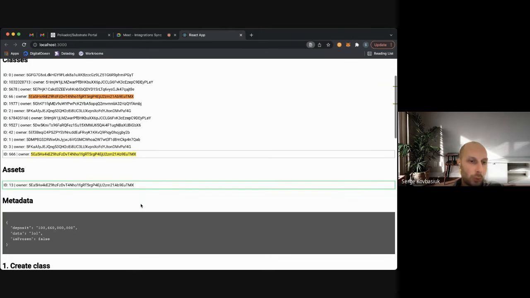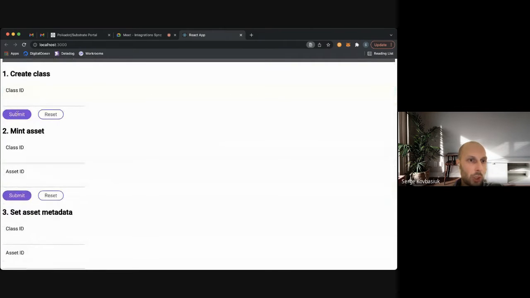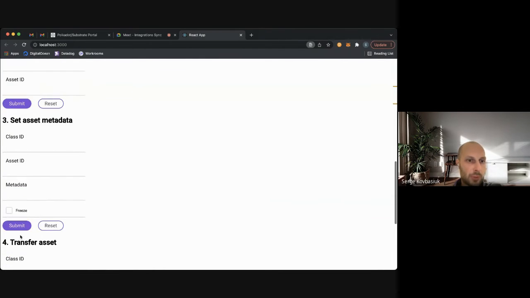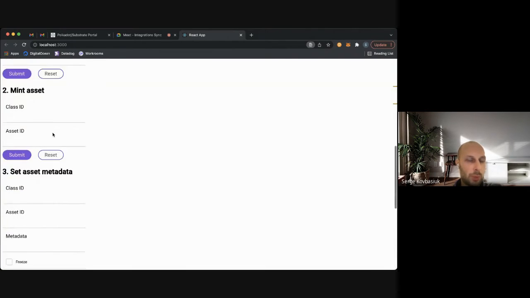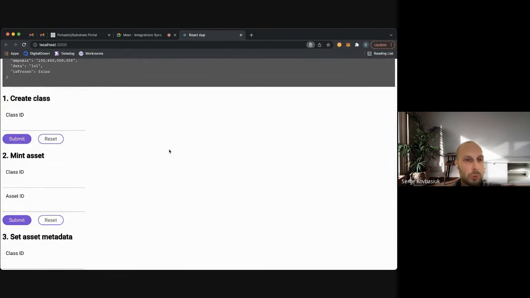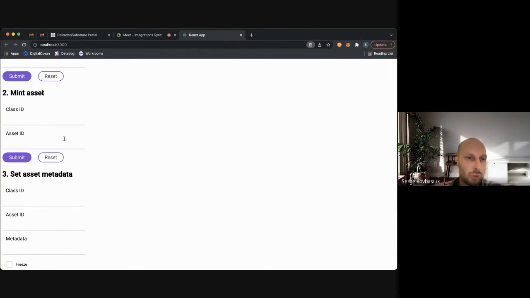Okay, so here I have different steps. This is not everything that Palette can do. I just implemented a basic workflow, and here I created separate extrinsics, obviously with Substrate and Polkadot.js. This can be a batch of transactions.